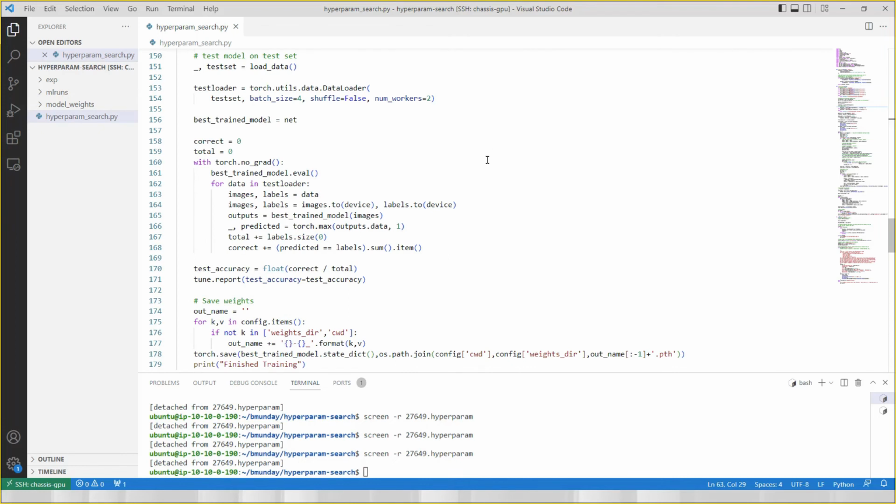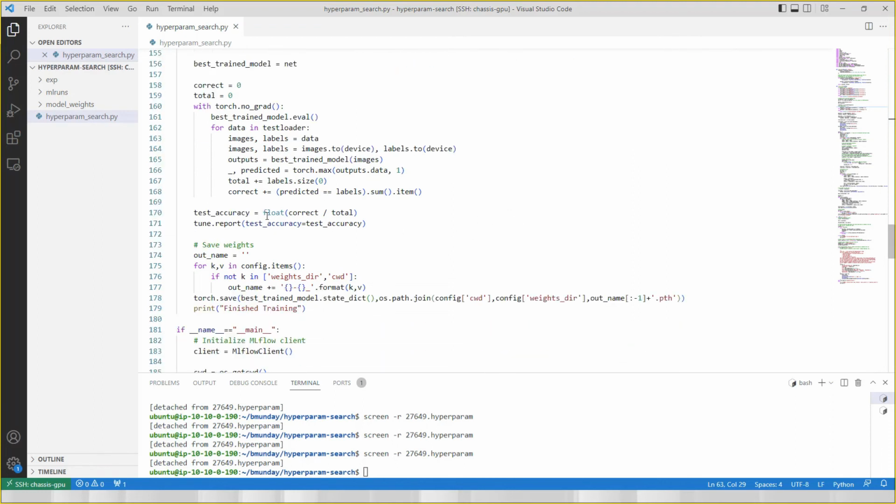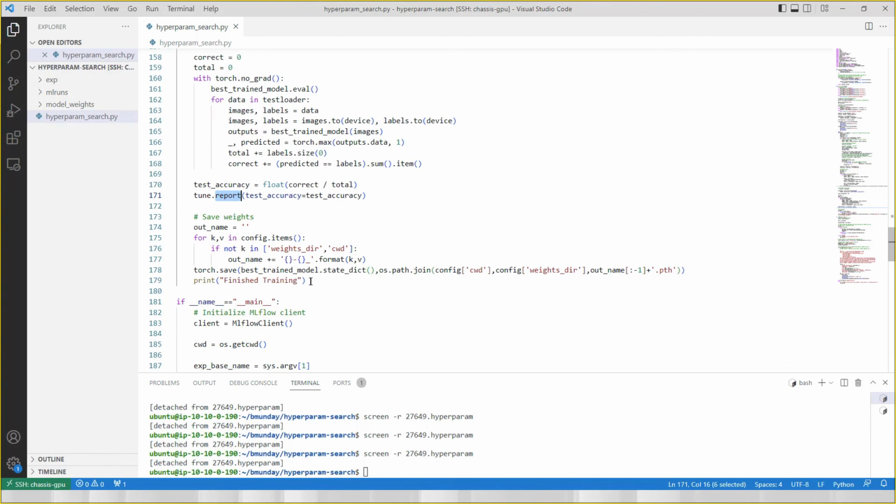And then after a training run is finished, so after we've gone through all the training iterations or epochs we've defined, we'll then generate a test set that the model has never seen before and calculate accuracy there. Now you could add on to this and track precision, recall, F1 score, any other metrics you'd like, and very easily report those. Every time we see tune.report here, we'll notice in MLflow, in a second when I pivot over there, that those metrics will show up accordingly. And then finally, what we want to do is save a weights file for every training experiment that we've run.